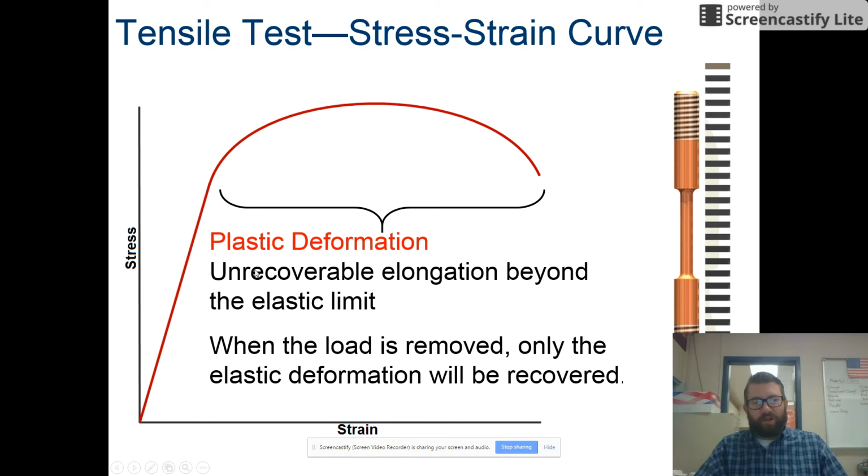Plastic deformation is unrecoverable beyond the elastic limit. So when the load is removed, meaning when I don't apply the force anymore, only the elastic deformation will be recovered. In this case, the strain is permanent because we've applied too much force to it.